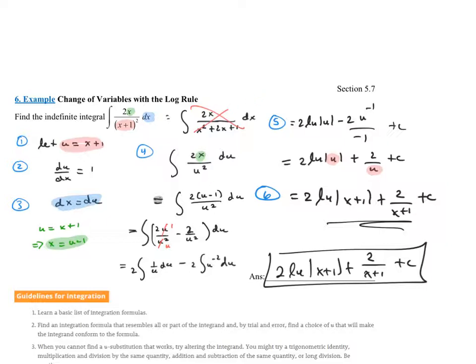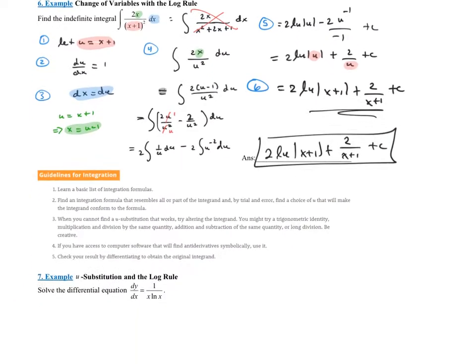Your u substitutions would not simplify properly, and you would have issues left over. So what we did is we substituted in for u and dx, and then we had to solve for x in terms of u. I know you did that on a few of the problems in the previous section, so hopefully you can catch that and do that here.